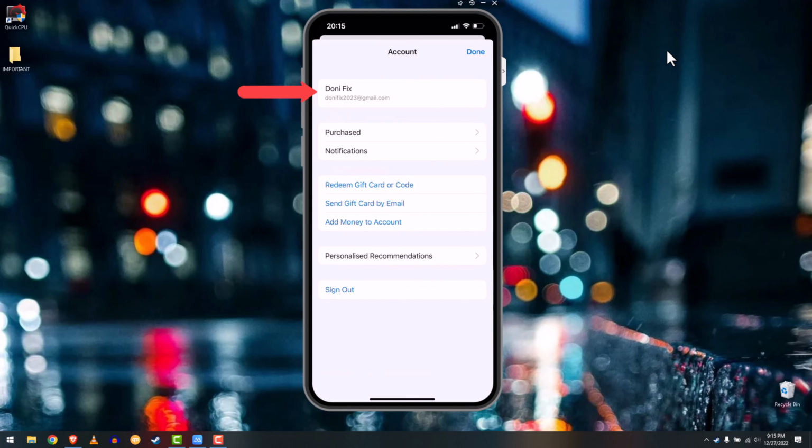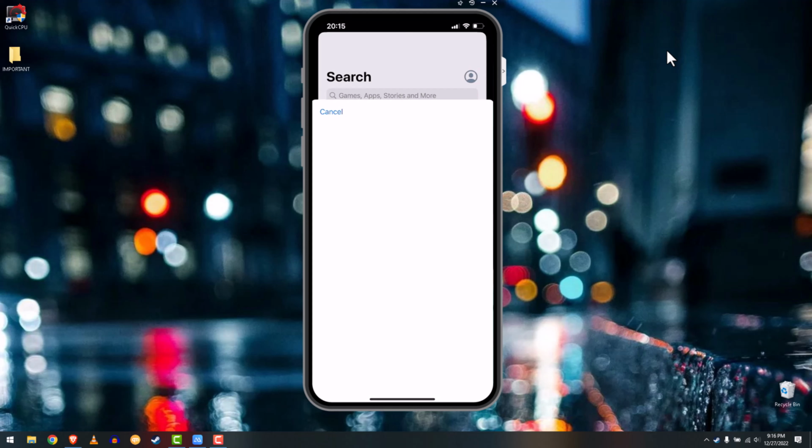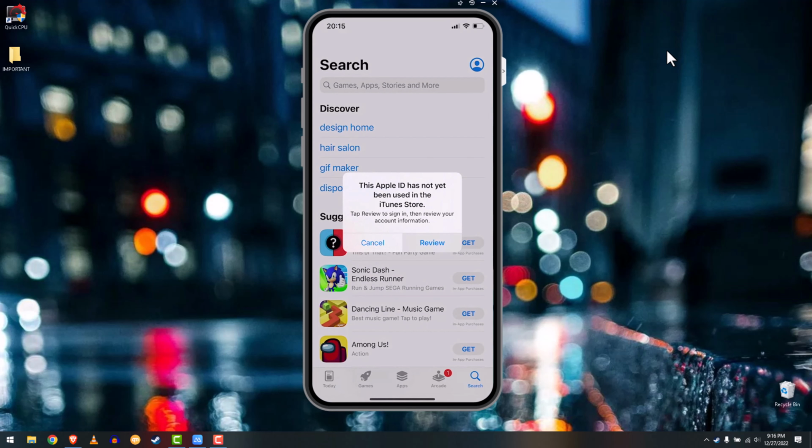If I'm hurrying or something, you can slow down or pause the video so you can see clearly what I'm doing. So put the password, sign in. As you see, it says review the Apple thing, because we didn't have the Apple Store at all with this address. So we're going to review. So we're going to put in more information.